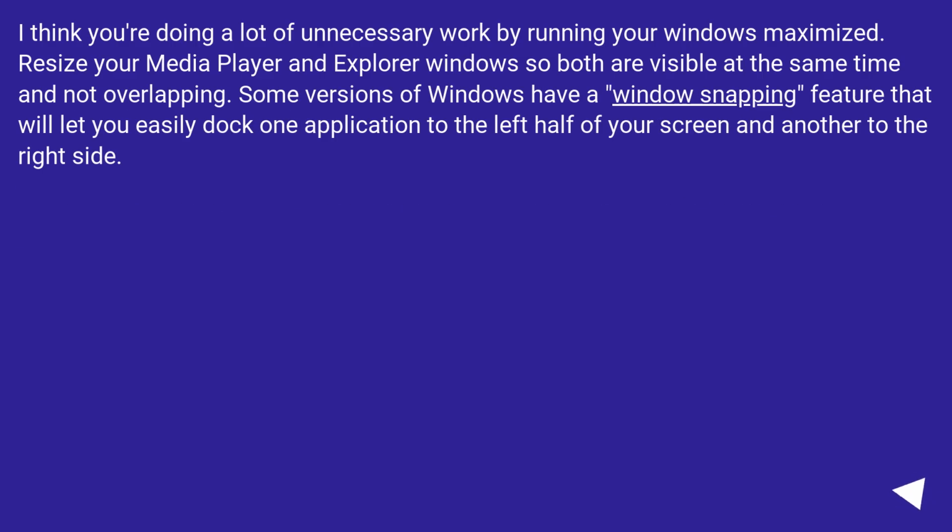I think you're doing a lot of unnecessary work by running your windows maximized. Resize your media player and Explorer windows so both are visible at the same time and not overlapping. Some versions of Windows have a window snapping feature that will let you easily dock one application to the left half of your screen and another to the right side.